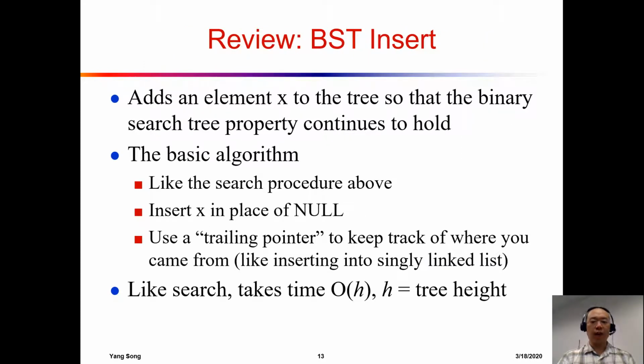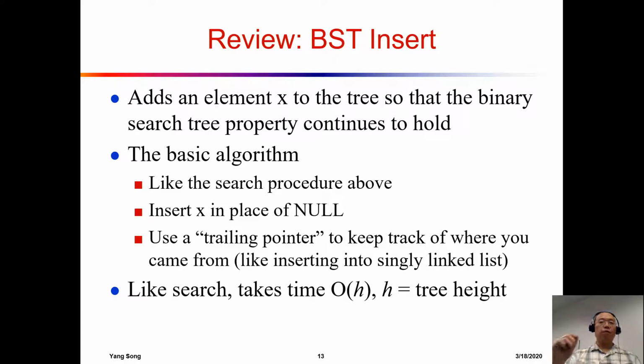The next thing is insertion, and the process is similar. We use the value we want to insert and compare it with the root. Based on the comparison result, we make the decision: should this value be inserted into the left subtree or the right subtree?